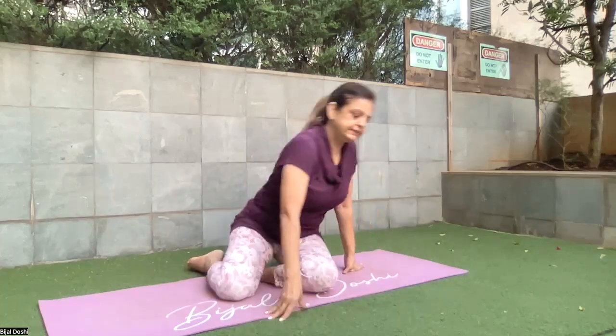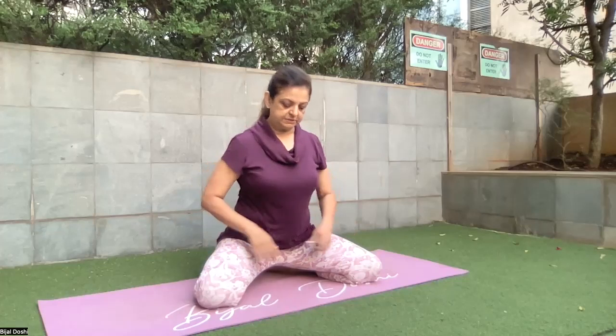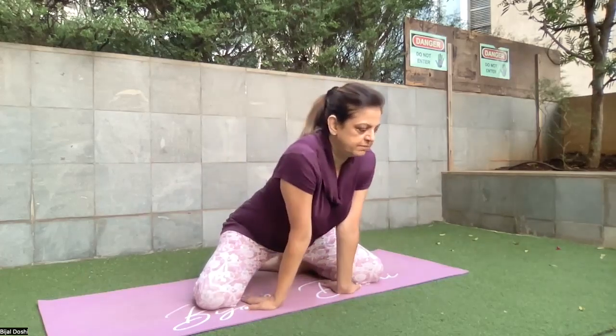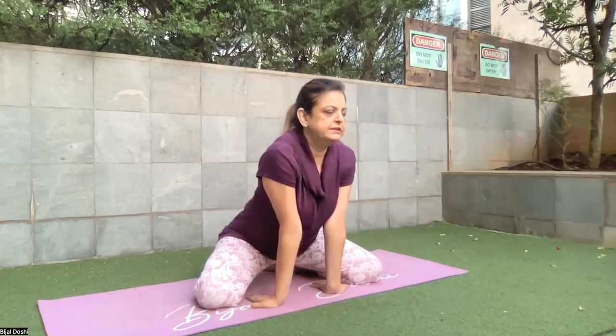We now bring our hands in front, and for those of us who can comfortably sit in spread knee Vajrasana, sit in spread knee Vajrasana. Others, as I showed earlier, sit comfortably in Sukhasana. Press your palms down on the mat. Fingers, the tips are pointed towards the groin.